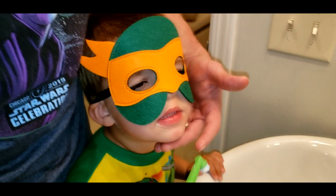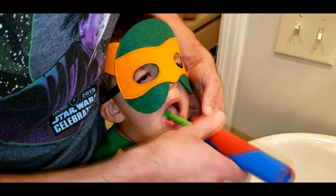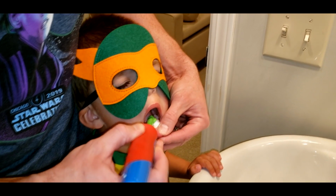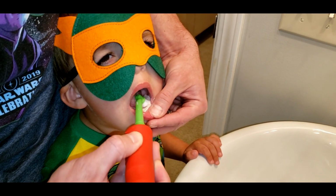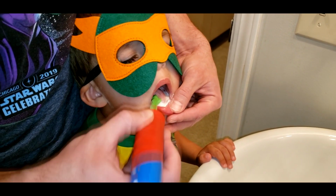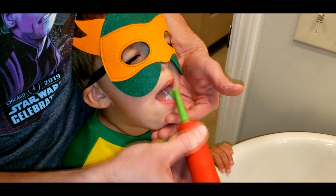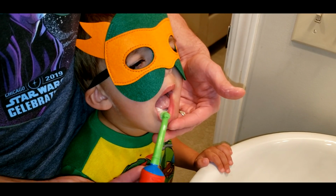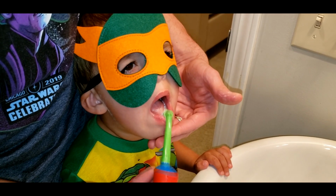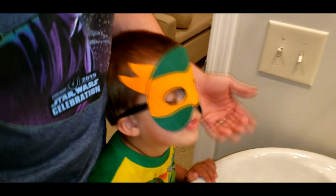Good job. All right, let's keep going on the bottom. Go back and forth and in little circles. Now I'm kind of going on the inside of the teeth, the tongue side of the teeth. Going in little circles, and then back and forth, and going all the way around. Relax your cheeks. Okay. Now, go ahead and spit.